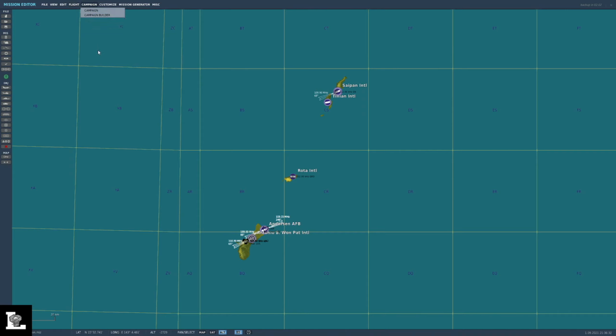Campaign. We have the ability to build campaigns in here. Mission options, map options. Okay. We can generate a mission from in here. And over here, an encyclopedia and some credits.